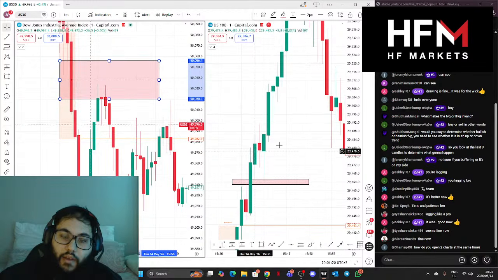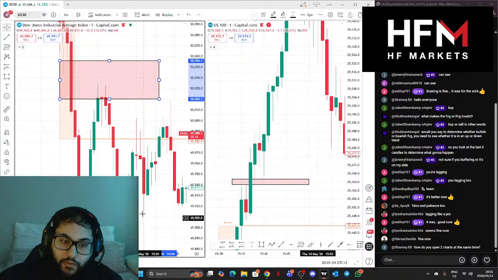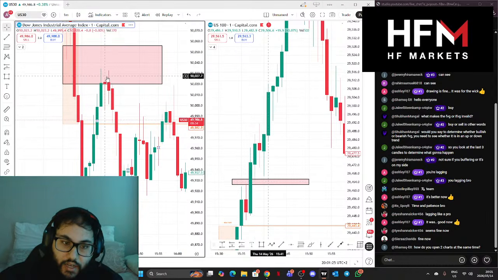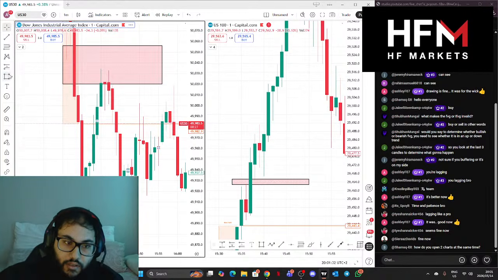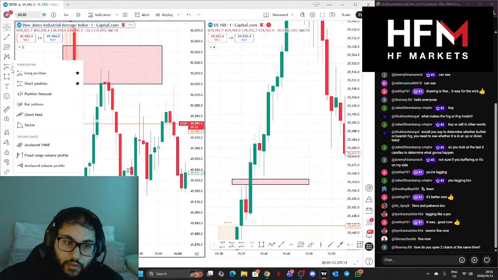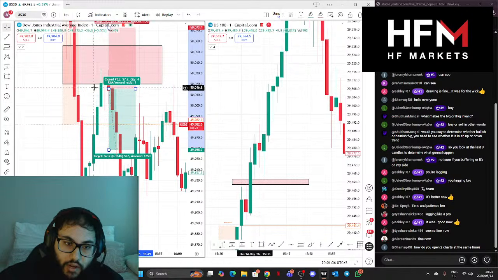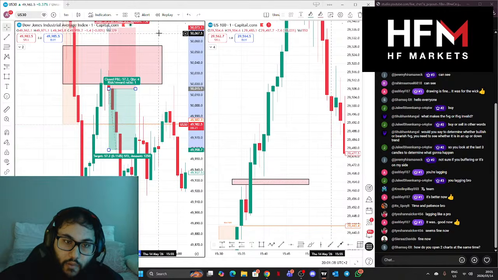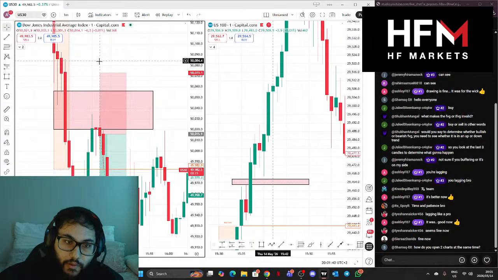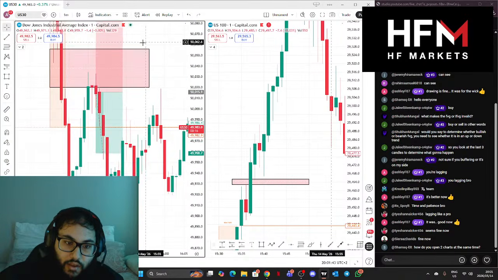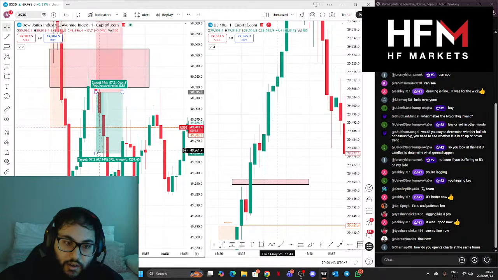The fair value gap can even form outside of this box. It doesn't have to be in the box. You can take your trade as soon as this closes, wait for it to tap into it, respect it, and there's your trade. So if you take a short position right here, I'm not going to take a trade inside the fair value gap. I'll wait for it to close below there. So it's stop loss there, and you can target a 1:1 risk to reward ratio.